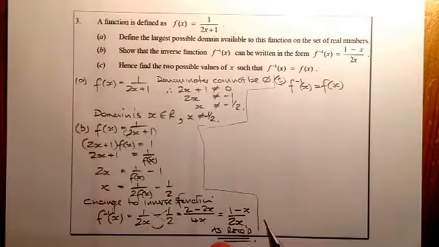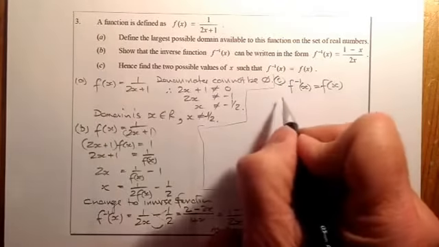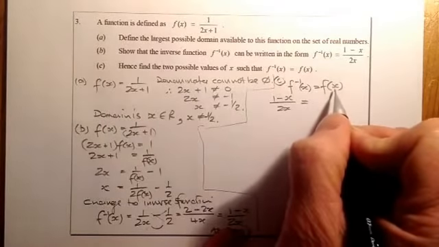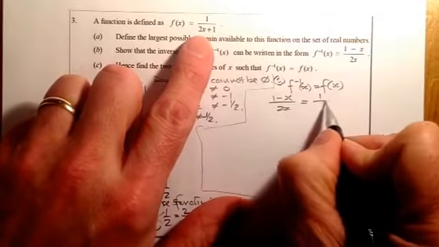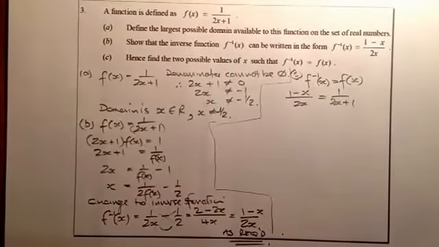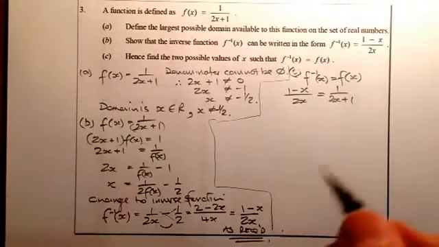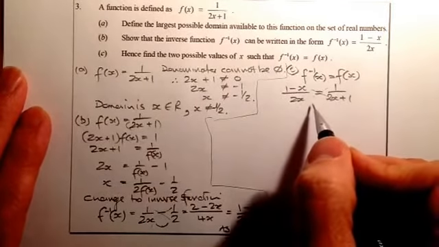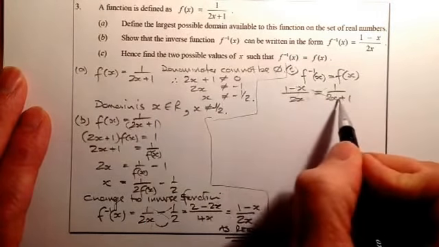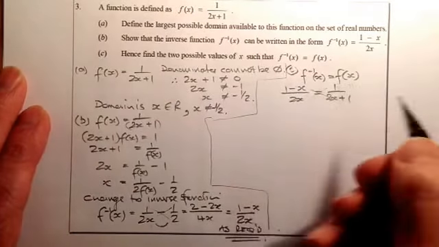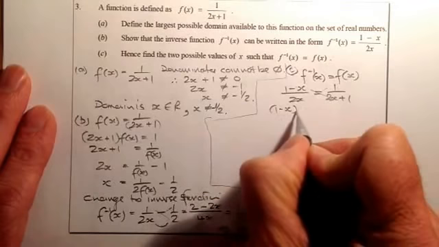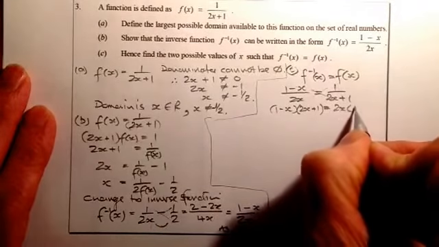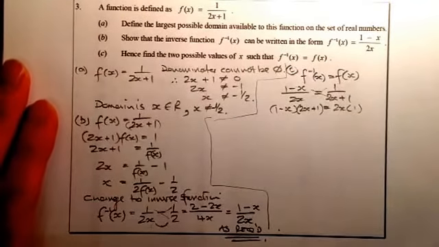Right, what I'll do is I'll take the formula from here that I've got. So it's going to be 1 minus x all over 2x, and that's going to be equal to the f of x function, which is the one up the top here, 2x plus 1. Right, from there what I'm going to do is I'm going to cross multiply. If I cross multiply, what I'll do is I'll get rid of the fractions. Or what I'm doing is I'm multiplying this side by that and multiplying this side by that. Okay, so I've got 1 minus x and I've got 2x plus 1 is equal to 2x times 1. I'll just write it like that so you can see where everything's coming from.